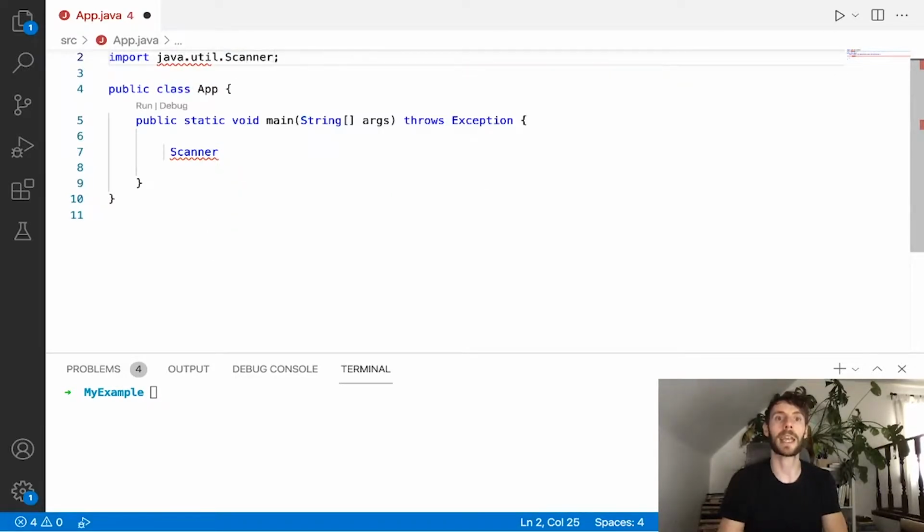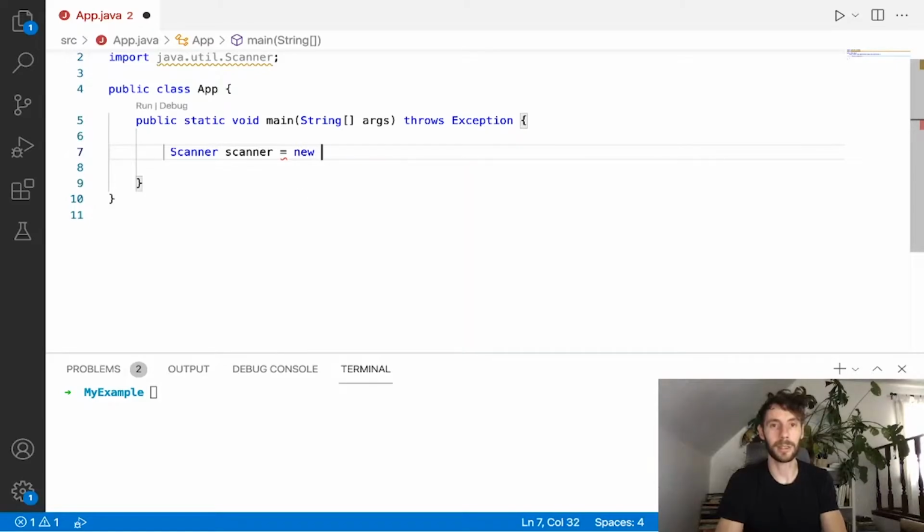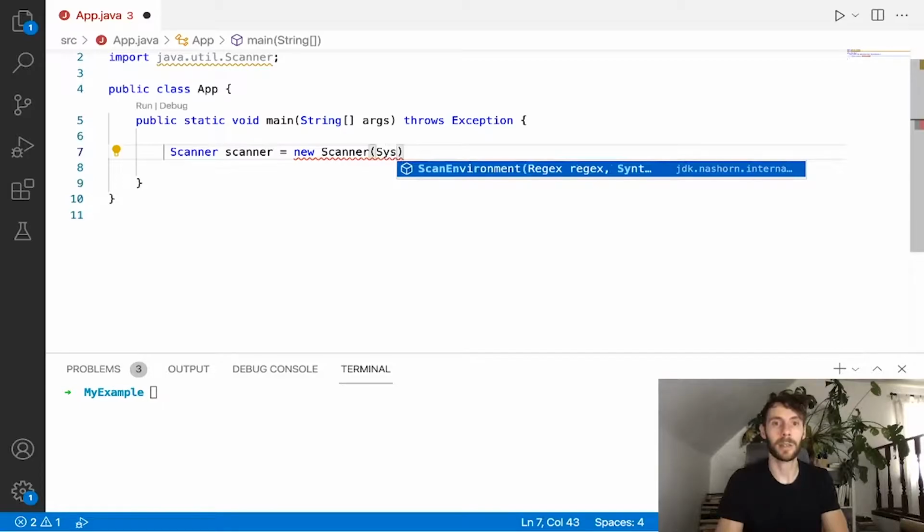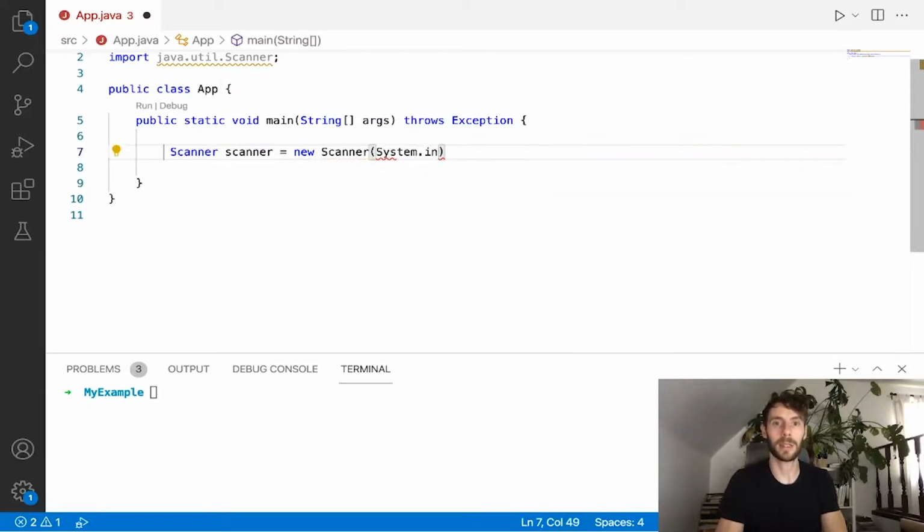We can import the scanner class, and that should resolve this. So we will have a scanner object. To create the new scanner object, we'll create a new scanner, and we will use the System.in input stream. Cool, we have our scanner.